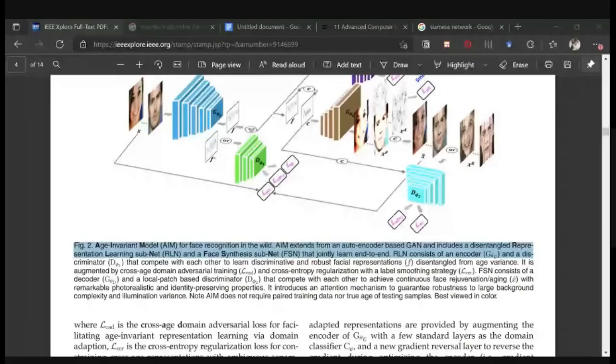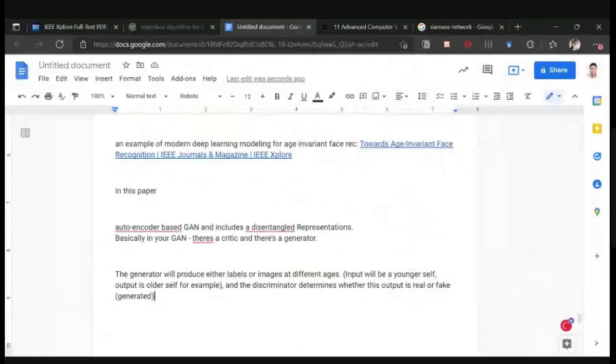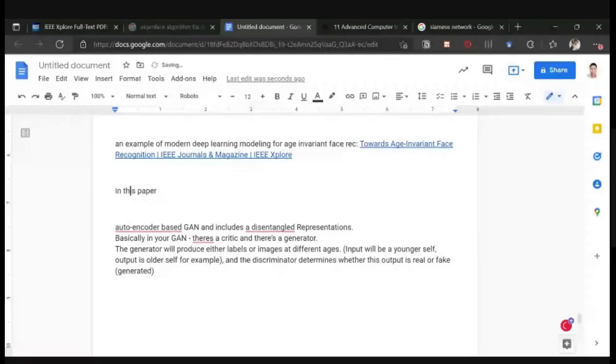And this method teaches the GAN to identify features important to age, for supervised learning by the way, not self-supervised learning.